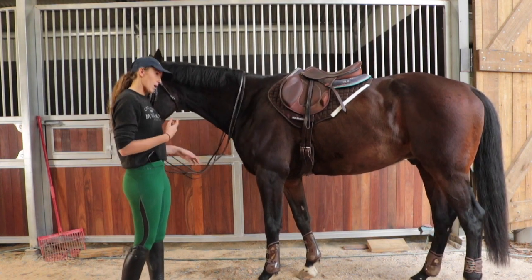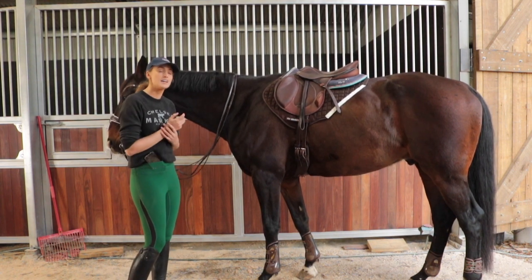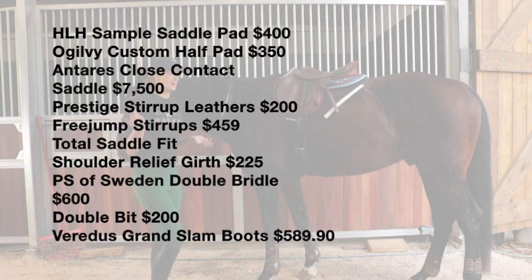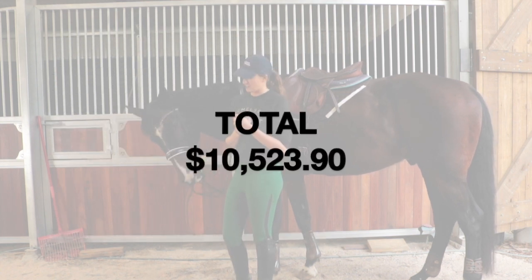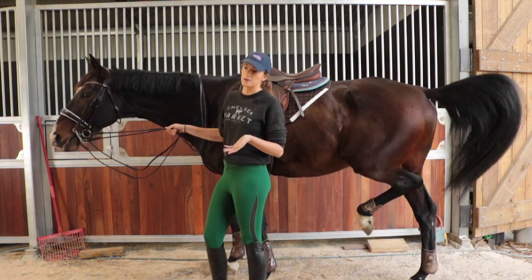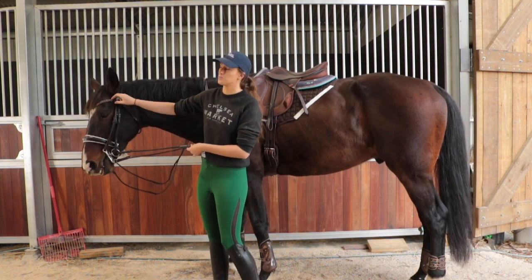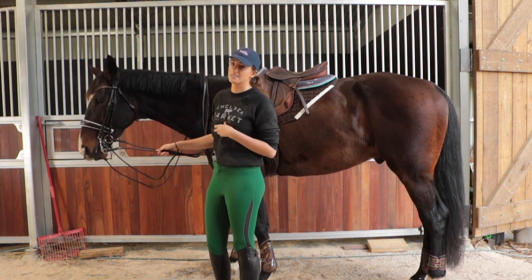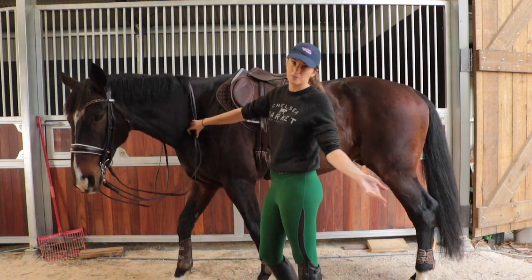I don't know really why I bought it, to be honest, because I haven't ever used it in a competition. But at a point there, I was planning on doing lots of medium dressage on Jerry, and so I would be using it lots, but alas, I decided I hated dressage. Well, don't hate dressage, but just don't like competing in dressage as much as I like competing in show jumping. It also has a brow band, which didn't actually come with the bridle, but I got because I needed a smaller size, because Jerry has a tiny cone head, so there's that. So yes, this is my most expensive tack setup.